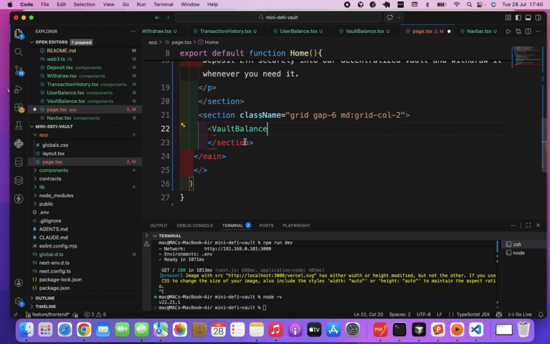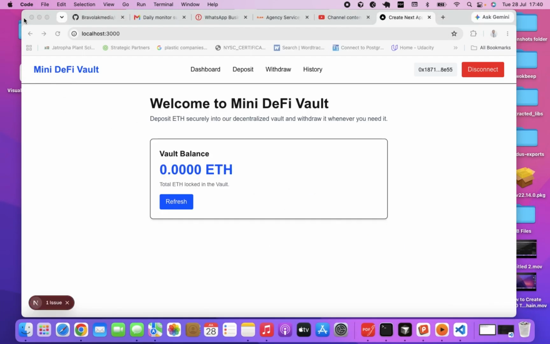So I'm rendering vault balance, space, and close the tag. So with this now, I've rendered vault balance. If you come here, you will see the vault balance. It's showing an issue because I've not completed what I'm doing, but the vault balance has been rendered.